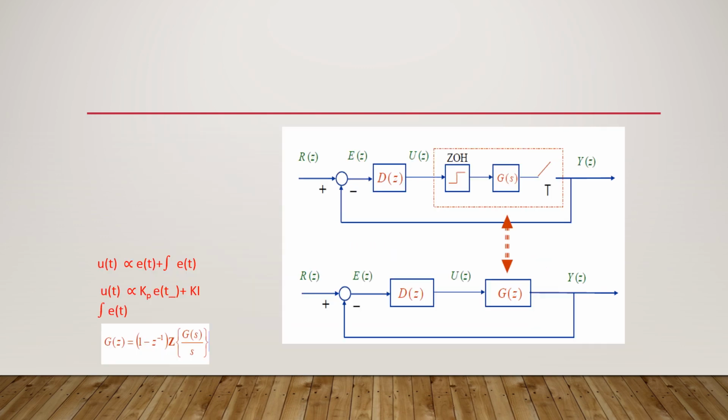This is the final block diagram after implementing the technique. In this block diagram, the PI controller and the plant transfer function are present in discrete form. And in our MATLAB code, we are implementing this block diagram.